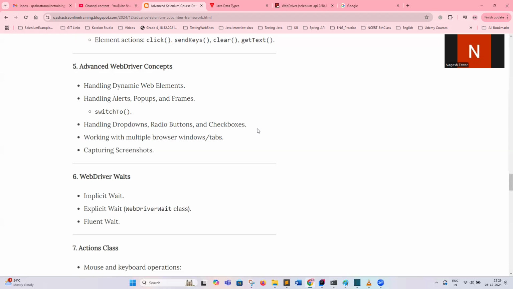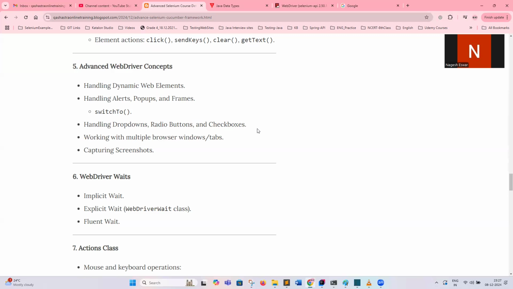No problem. Then after that we have pop-ups and frames, how to handle frames in Selenium. We have alerts, right? Alerts to the end user. We can see some kinds of alerts, for example in banking applications, such as limit transaction or idle timeout, where you stay on the website and are not performing any action on the site. How are we going to handle and interact with those errors in Selenium? The basic concepts of drop down, radio button, and checkboxes will all be covered. And capturing the screenshot, taking the screenshot, we also have.